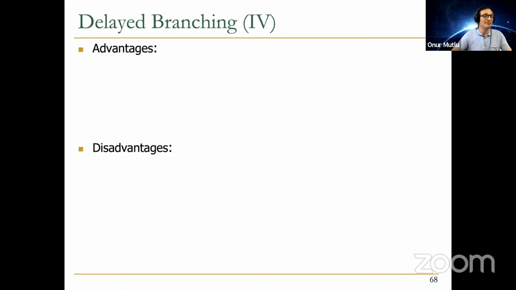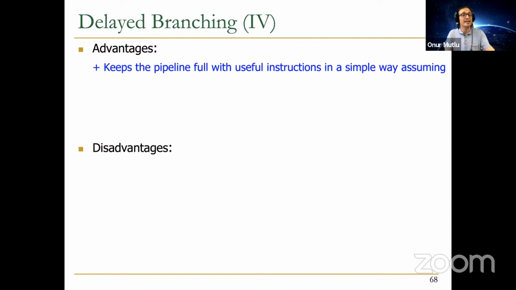Okay, so let me cover the advantages and disadvantages of delayed branching, and we will be done. Essentially, as with any idea, this has advantages and disadvantages, clearly. This keeps the pipeline full with useful instructions in a simple way. Clearly, it's a simple idea, but it relies on some assumptions to be true. And these assumptions are difficult to get right.